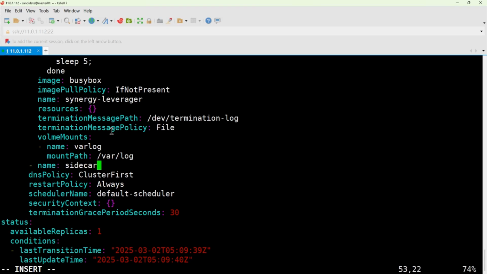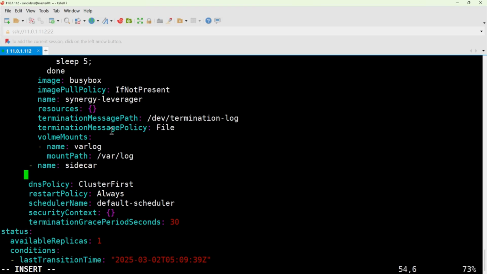As for the name, it's already provided in the question, so we just need to write it here. Next, pay attention to the image. Regarding the image, you see, starting from image, just align it the same way as the one above. Since this data volume here is essentially the detailed information for the data volume, it needs to be indented 2 spaces further than usual. But here, for our container, anything related to the container, just align it here. As for the image name, what do we call it here? It's also mentioned in the prompt, right? It's in the prompt, so here we just write everything exactly as it appears in the prompt.